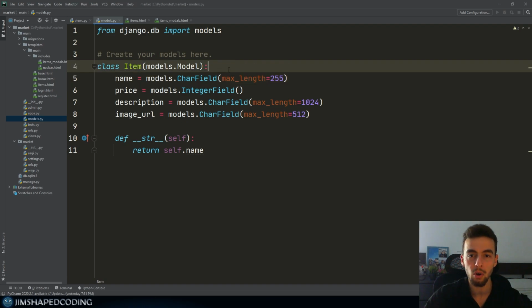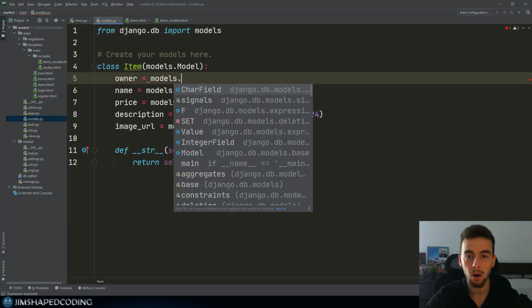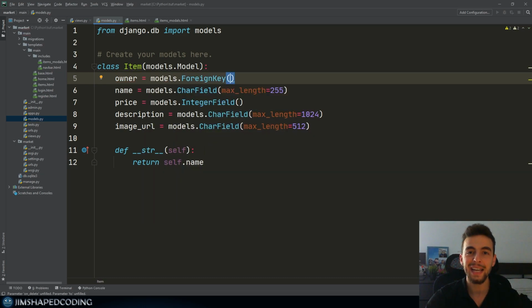So we will go here and create a new field called owner, and make that equal to models.ForeignKey. As a first argument, we have to assign the model that we want this foreign key to be related to. It is obvious that we want the model of users to be assigned as the related model to that foreign key.